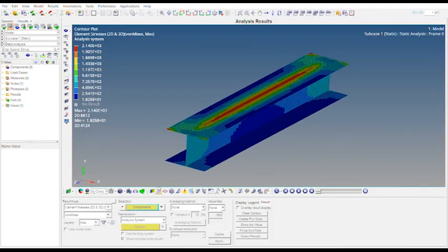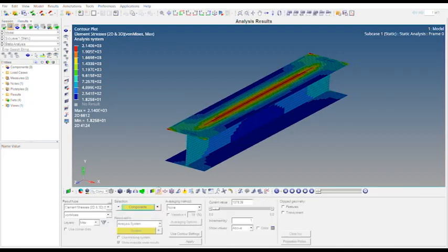If you can see this one, you click here. So the ISO panel, basically what is the use of the ISO panel? The ISO panel basically helps us overlap some results. So suppose the result type selected here is element stresses. You can see the element stresses are plotted here, and the averaging method is set to none.